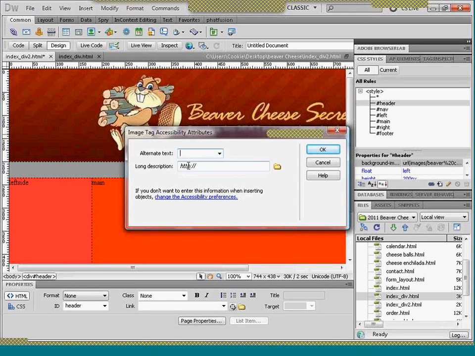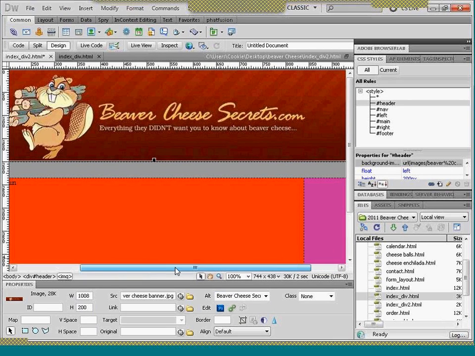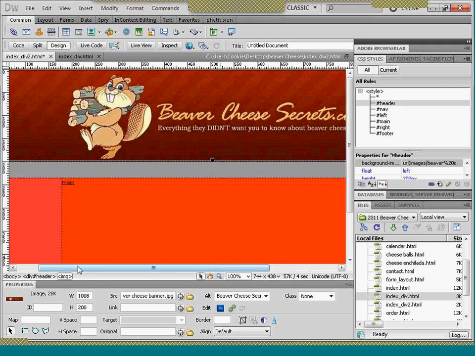And in my alternate text, I'll just put the name of the website or whatever it is you want to put in there. Okay, and let's just map out the beaver itself as the link back to the index page.